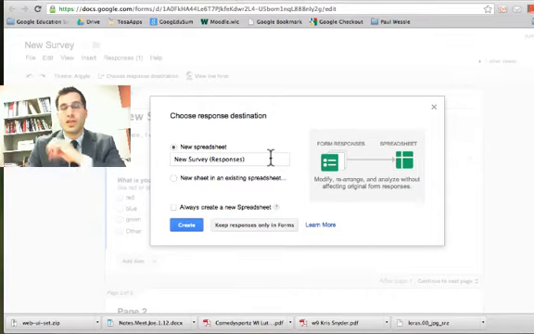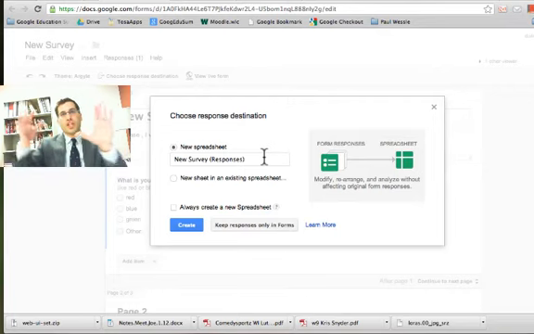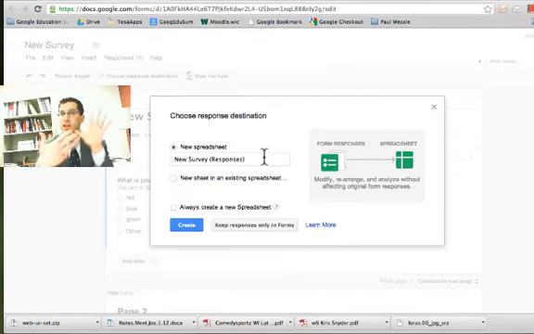It used to be that it just automatically dumped to a spreadsheet. You had no way of choosing what you wanted to do with it exactly. But now you have three major options. The first one is make a new spreadsheet based on all of the submissions that come in with this form. In other words, you have a form and then you have a spreadsheet that all of the information dumps into, that actual Google spreadsheet. And you've learned a lot about spreadsheets already, so you should be relatively comfortable with that. And that's the most powerful way of actually running and using one of these forms.